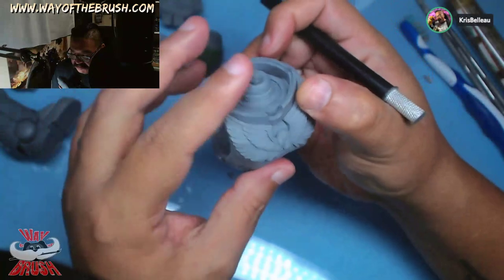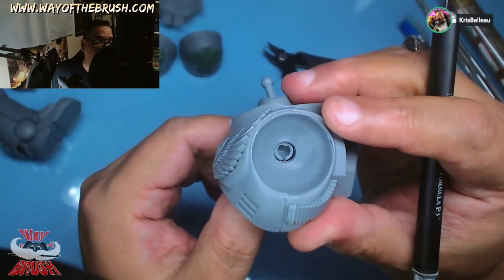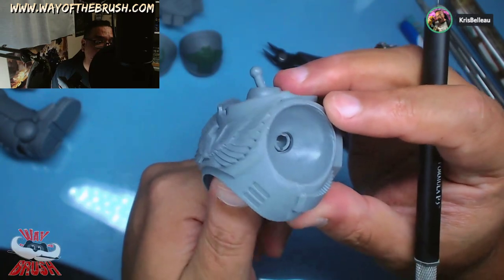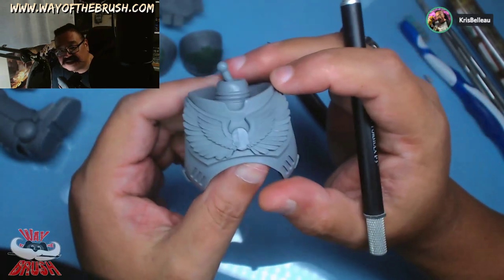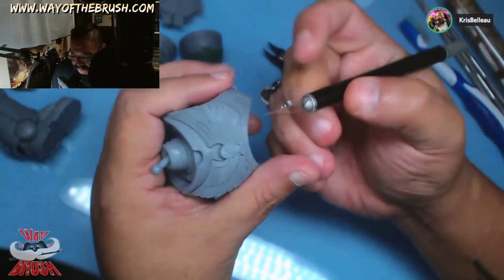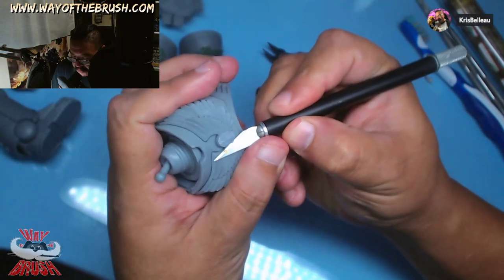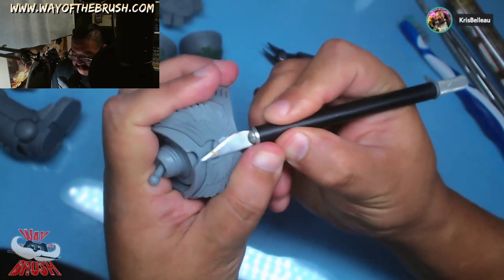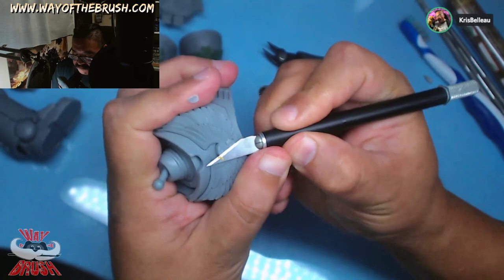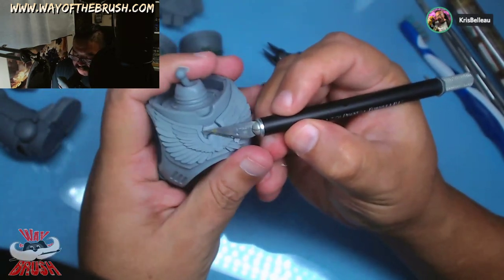I don't really need this to be perfectly smooth or flat or anything like that. I just want most of that material gone, as you can see there. How that whole face has just disappeared. But that's pretty much it. I'm just going to continue my efforts and get this figure ready for painting.